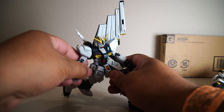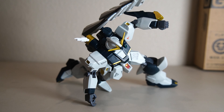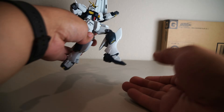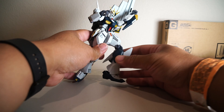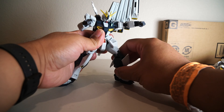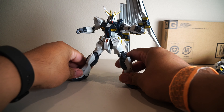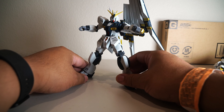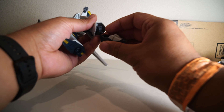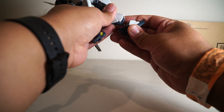Let's do a superhero landing pose. He doesn't have a toe joint, but there you go — he just landed. Boom. And then front kick, side kick. Shoryuken. Speaking of Shoryuken, I'm here at Comic-Con — Street Fighter VI looks sick. Anyway, Shoryuken right there. Let's get him into an action pose, getting ready to kick Char's butt. The Sazabi is coming out too — I can't wait to get that. It's unfortunate that he doesn't come with a shield. Looking really good. Although it looks like this ball joint is starting to become a little bit loose.